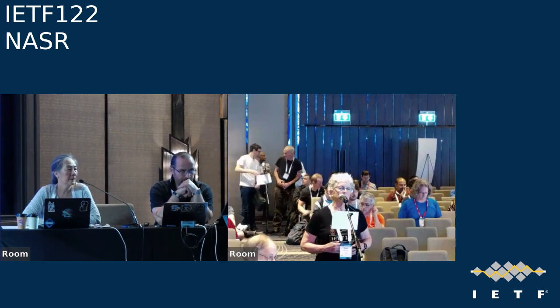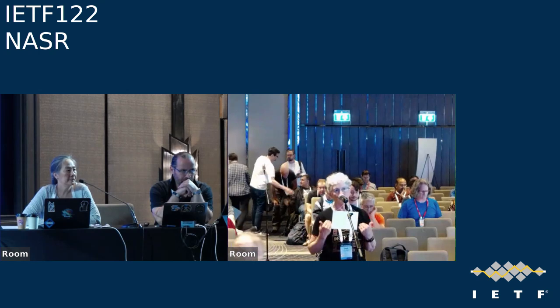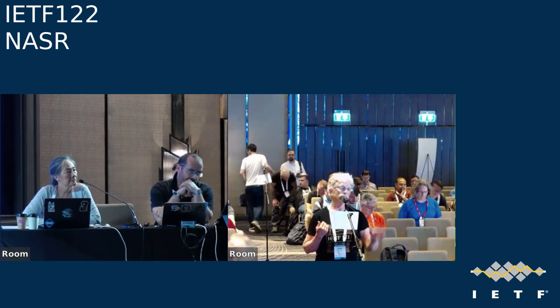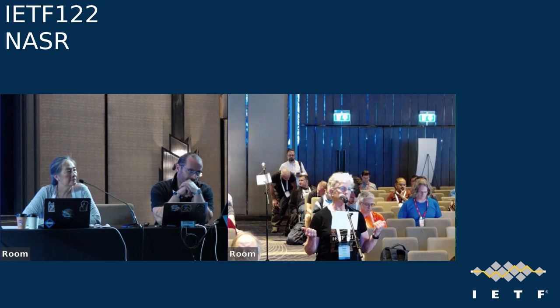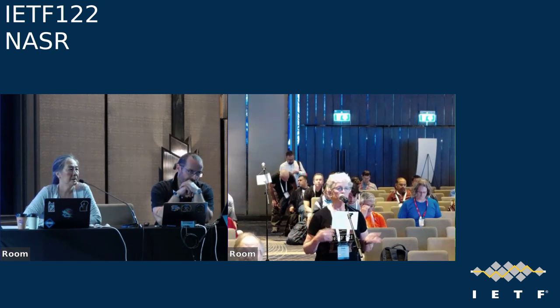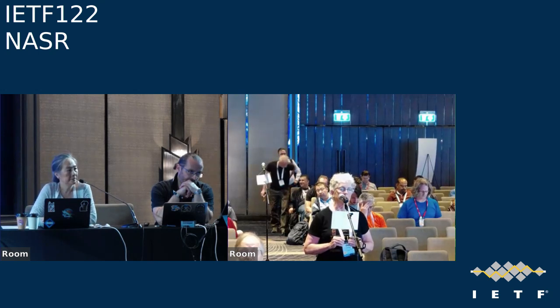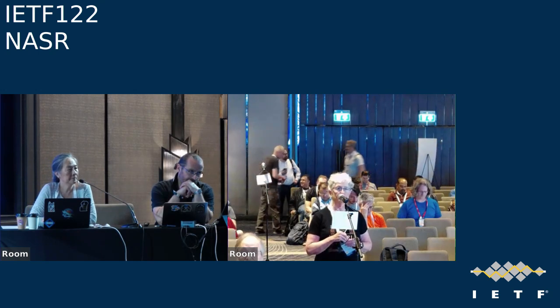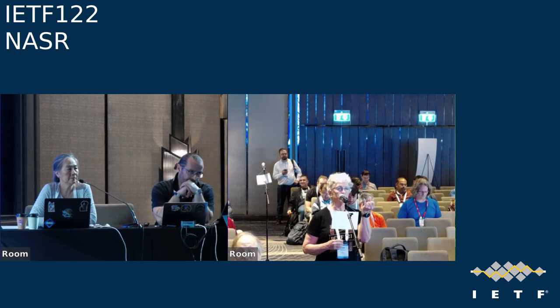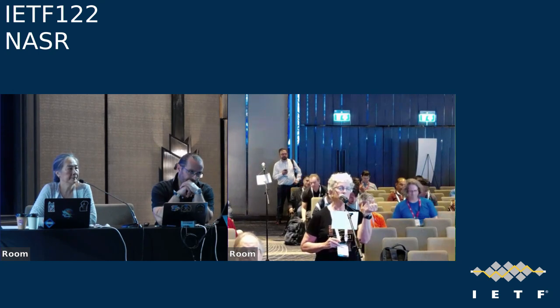Right. So I would like to see, from a responsible AD point of view, given the way that the polls played out, RATS utilized as much as we can. And then I would like the proponents to work on the architecture of this. In addition, there is the proof of non-transit. The other part that needs to be worked on, and I know they're not talking about implementations, but if nobody's going to implement this, then I don't know what we're doing. How do you verify, if I get a hash, how do I know it's the right hash, and the proper hash? And maybe RATS answers that question for me. I don't know.